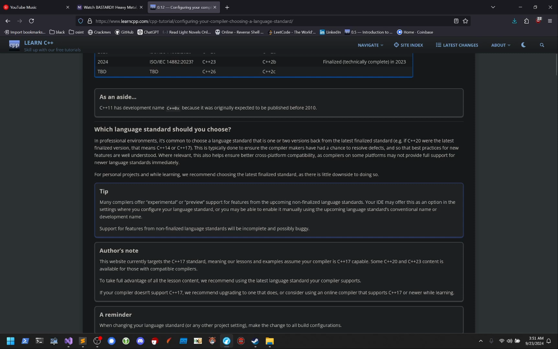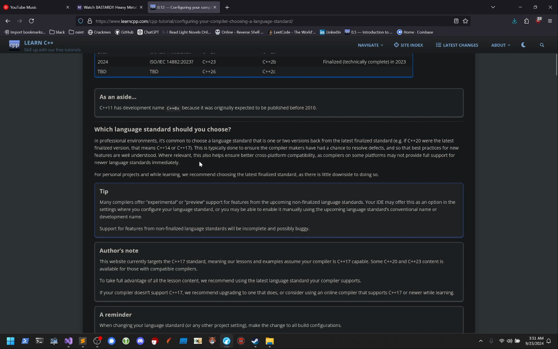Which language standard should you choose? In professional environments, it's common to choose a language standard that is one or two versions back from the latest finalized standard. For example, if C++20 were the latest finalized version, that means C++14 or C++17. This is typically done to ensure the compiler makers have had a chance to resolve defects, so that best practices for new features are well understood.